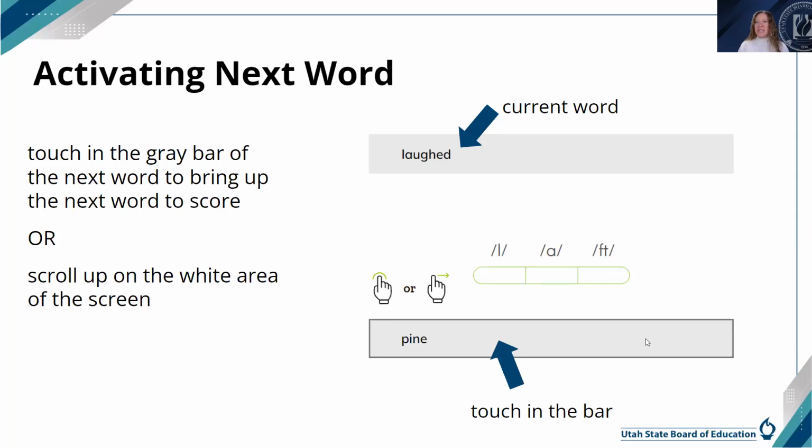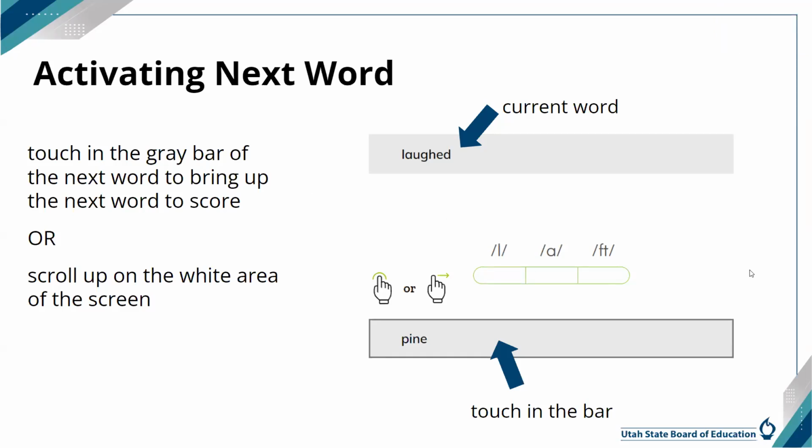So please practice that today. I personally can't see you, so if you are not doing that, I will not know. But I will tell you that especially when you have fluent students, it's going to cause you problems if you are just trying to slide and scroll your finger to move the screen versus touching in the bar.